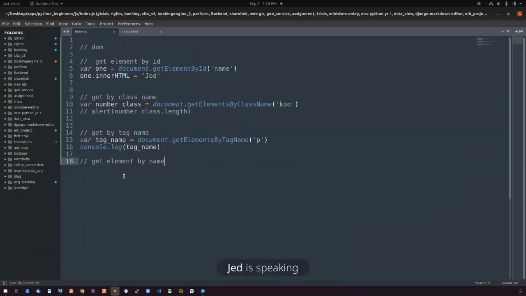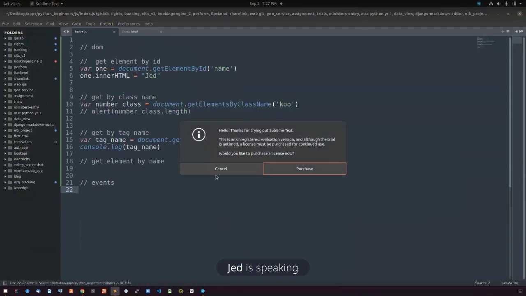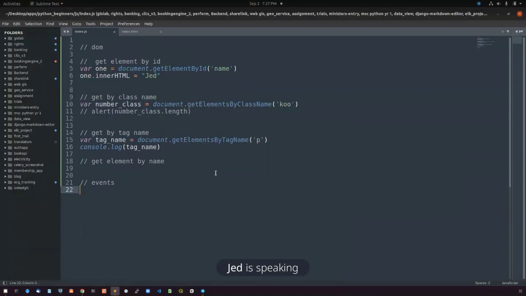Now let's look at what we call events in JavaScript. When we talk about events, they are like occurrences. So we want to say, should any action happen within our HTML page or interface, then something should happen. So we want to look at events. What are the events or the actions that are taking place on our HTML document, and should they happen, what do we want to be the responses? So let's look at some events.